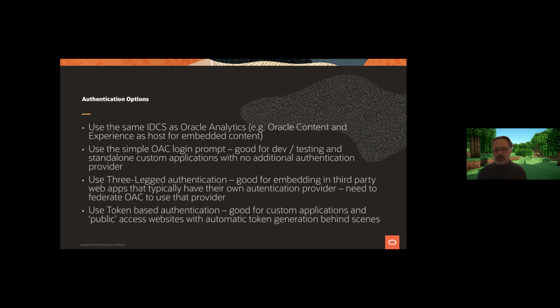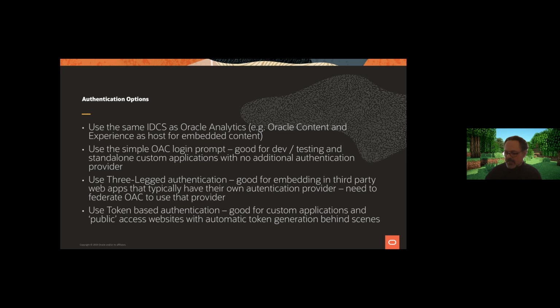So for example, if you're building a simple web page, but you don't want people to go to the OAC product itself, but actually just access that content through a web page, then you could get them to log in. And I'll show you what the login prompt looks like. This is good for development and testing purposes, but also for the standalone custom application. So there's no additional authentication provider needed in this particular case.